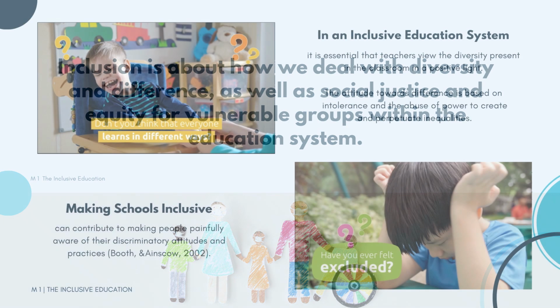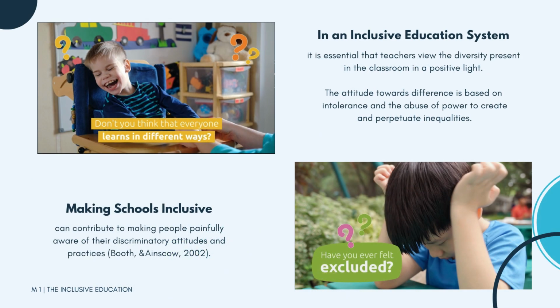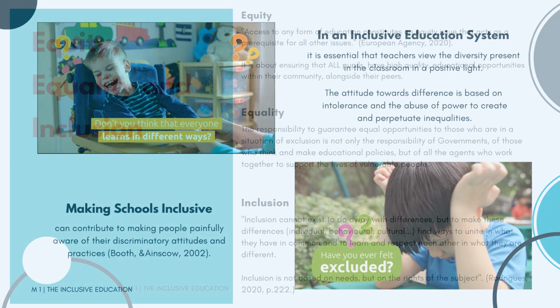In inclusive education, it is essential that teachers face the diversity present in a classroom in a positive way, that they're able to bring out the best in everyone and that these differences are seen as advantages rather than disadvantages to their peers. The attitude towards difference is based on intolerance and abuse of power to create and perpetuate inequalities. So making schools inclusive, according to these authors, can contribute to making people aware of their discriminatory attitudes and practices when we talk about inclusion.